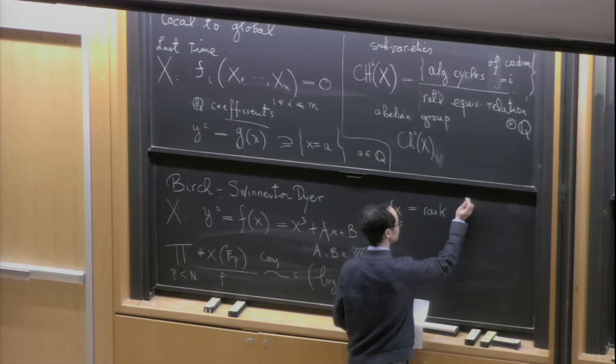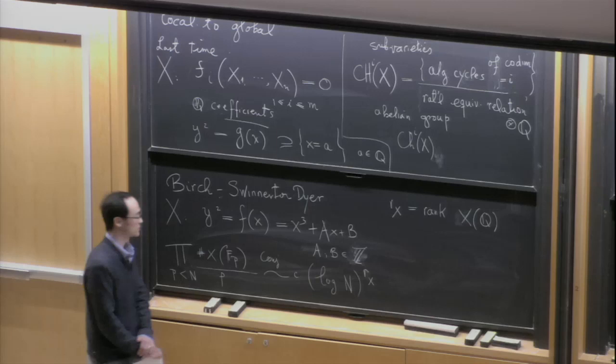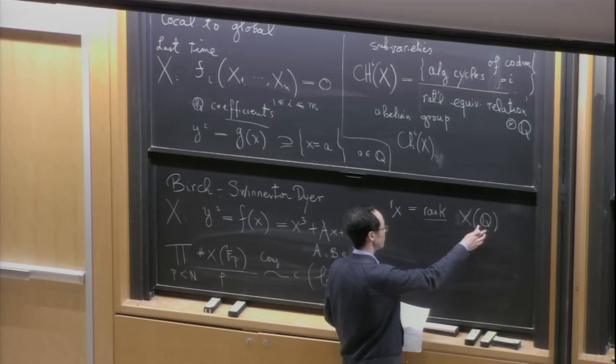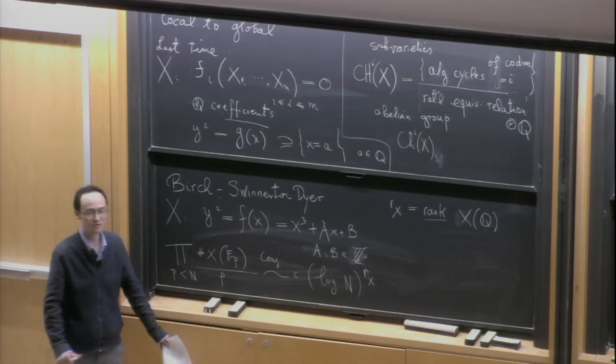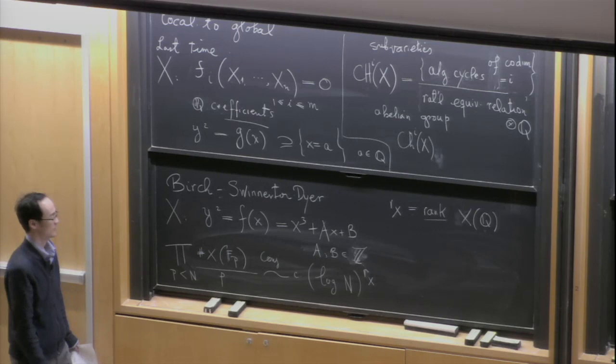Again, this was the equation of an elliptic curve, what I call the Jacobian variety in this lecture. So it has a group structure. I mean, the Q points have an Abelian group structure. It's actually finitely generated according to a result of Mordell. So you may look at the rank. So the BSD conjecture says that this exponent should be the number of generators needed to generate this finitely generated Abelian group.